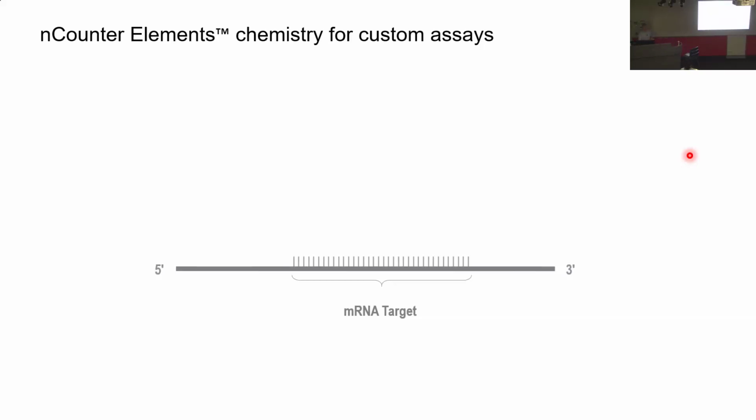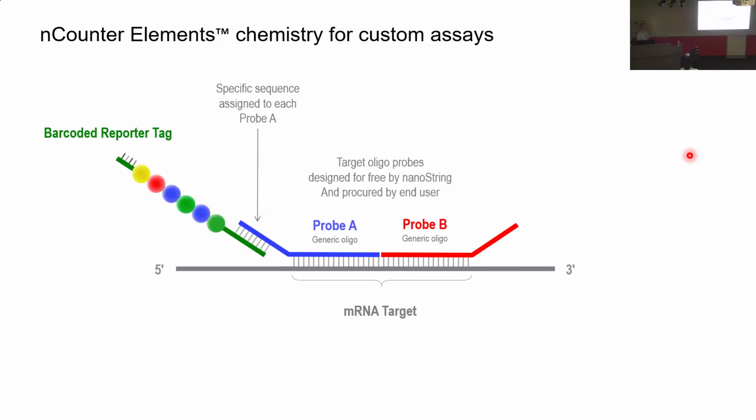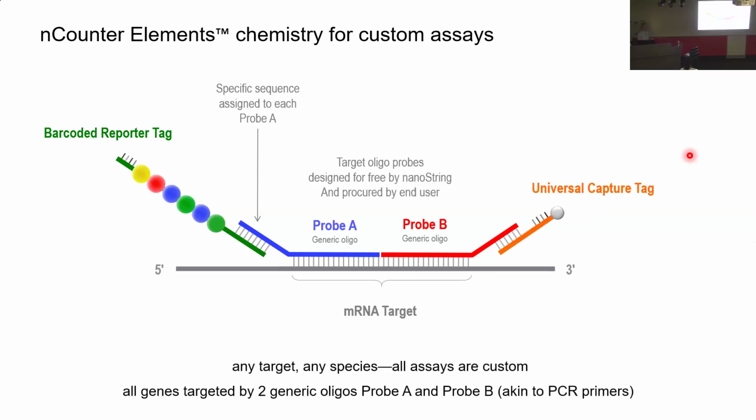So there's another chemistry, targets exactly the same thing, probe A and probe B. But this time, probe A and probe B are just generic oligos. So this is just like the PCR, you know, forward and reverse primer. This is like your forward and reverse primer. There's this oligo A, and probe B. And to make it all work for NanoString, we have these overhangs with specific sequences on them. And that one on probe A is designed to link to the identifier. Okay, so there's a tag there, links to the barcode to identify that event. At the other end, we just link on basically a biotin, and we're back to a usable chemistry.